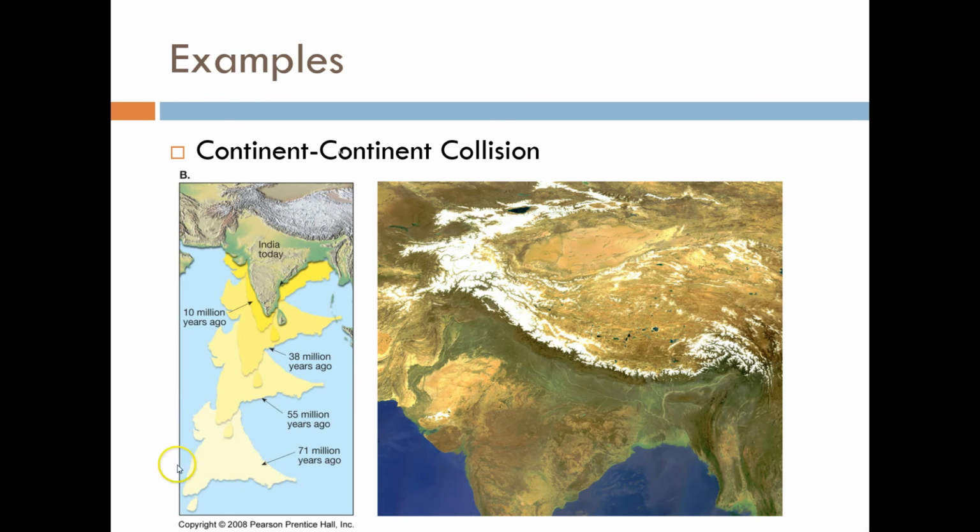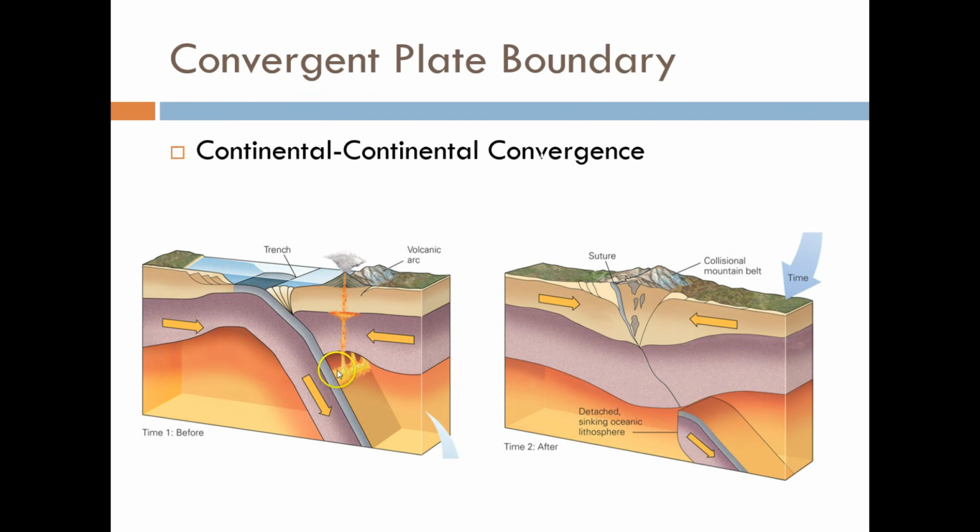But I want you to notice when India was out here, between India and Eurasia was ocean. So what happens is you actually start with the subduction zone. So the oceanic plates are what move around. They either get pushed away from each other at divergent plate boundaries, or they get tugged towards each other, and you end up with these beautiful subduction zones, which drag them along with them. The continents are sort of just riding passively.